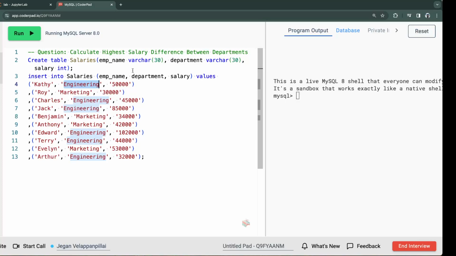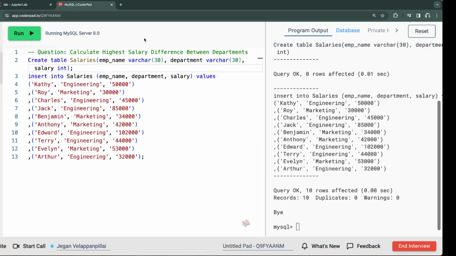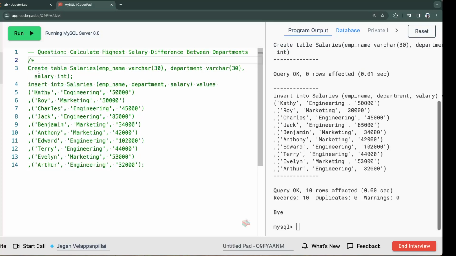Okay, so from an interview point of view, they don't give you the data like this, right? They just give you the table name. So first create the table. They will just give you the table name, so you might not know what all the values in the department column are. Engineering might have the first letter small or caps, and instead of engineering it might be ENGG, right? So the best practice is to select the column and make sure what kind of values are there in the column.